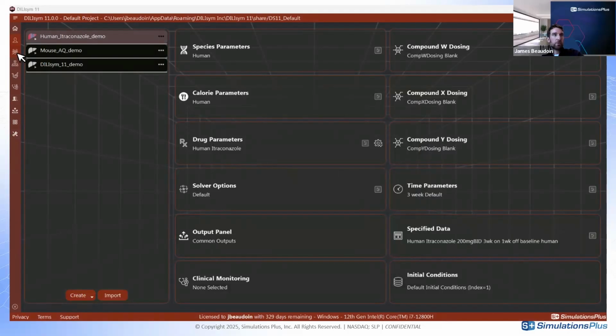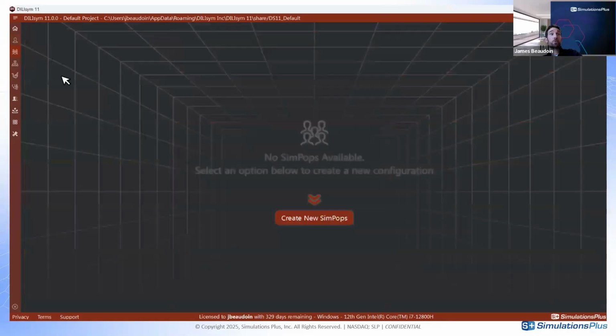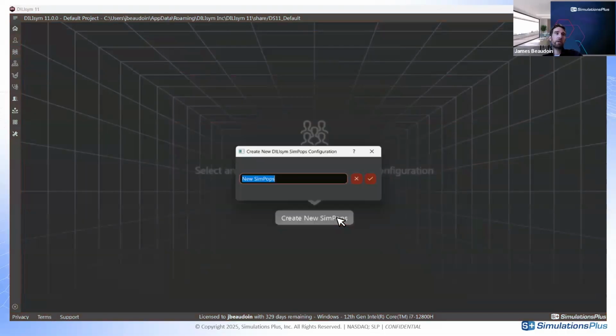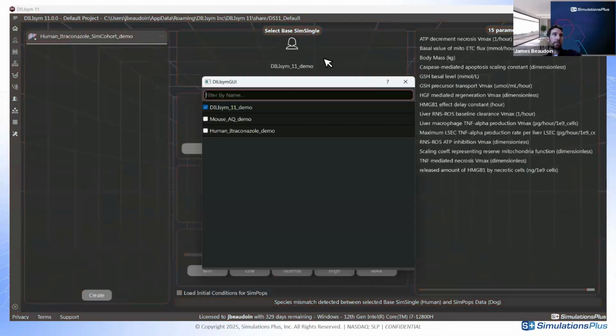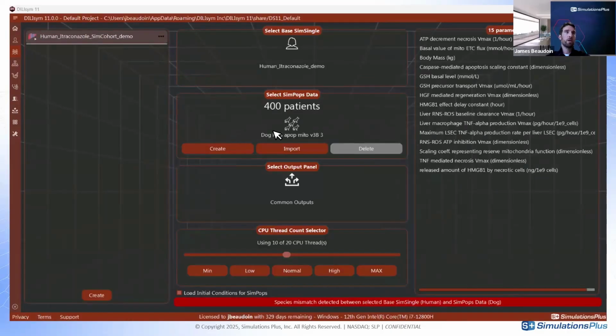Although I'm using a single profile, I am going to now link the SimSingle to a SimCohort. So I'm going to basically start a SimPops configuration where the itraconazole SimCohort demo name is given. I'll provide the base SimSingle that will be used here, the human itraconazole demo.